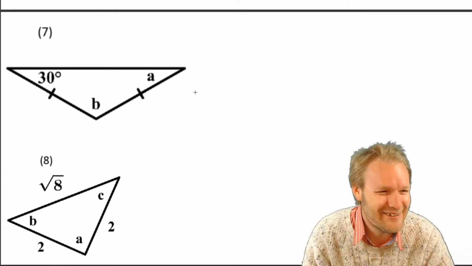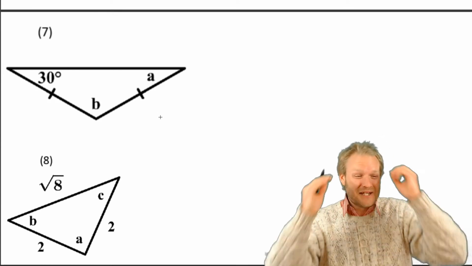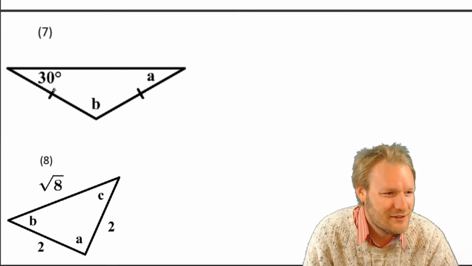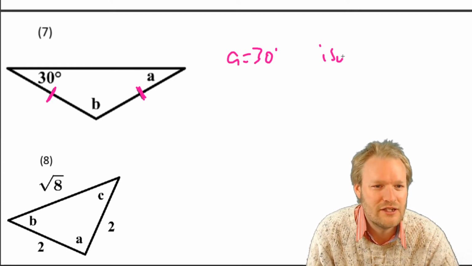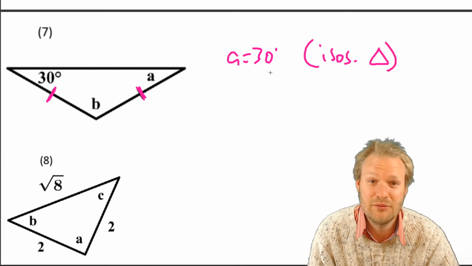So, on to question 7. It's like isosceles triangles coming out of our ears. So this one's slightly different. Yeah, isosceles triangle. So 2 angles, that angle and that angle is the same. A equals 30. Cool, reason. Let's put it in brackets, isosceles triangle, so it separates it out.